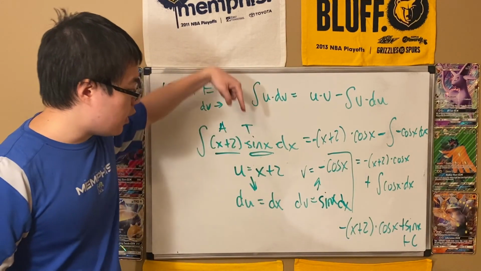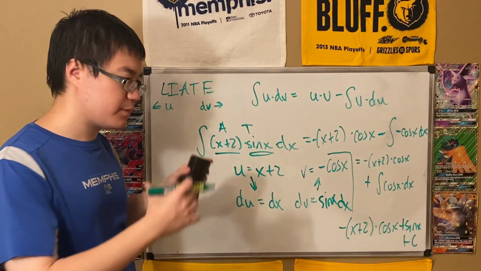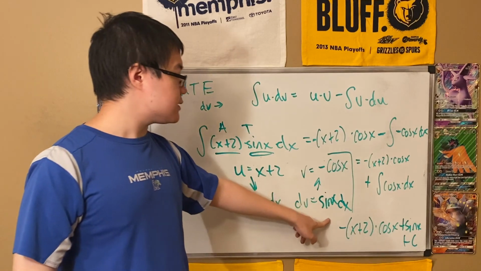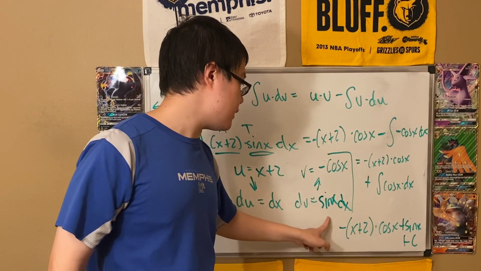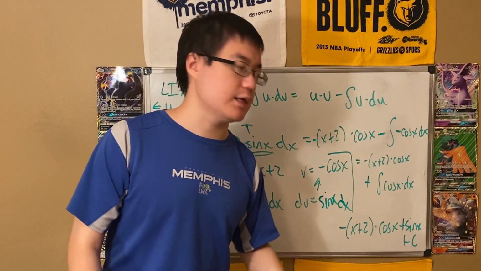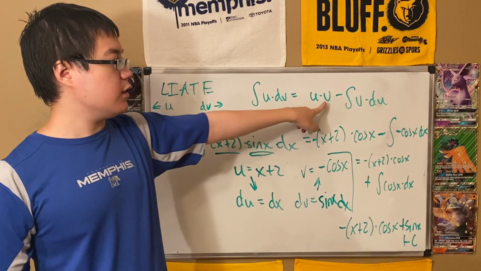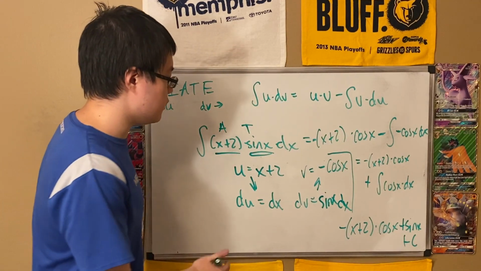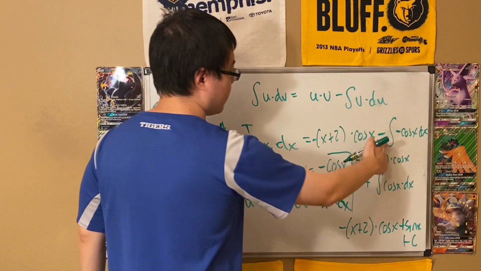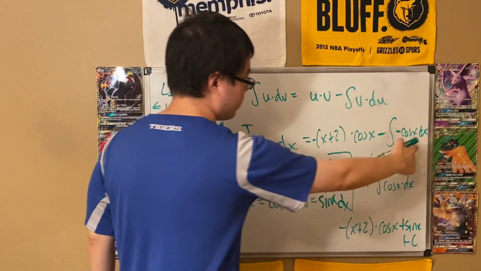For this u, we always take the derivative, so that's 1 times dx, just like with u subs. It's technically du over dx, and we bring over the dx. And then for sine of x, the antiderivative of sine of x is negative cosine of x, because the derivative of cosine x is negative sine x. Once you have this rectangle, you should go for the formula, uv minus the integral of v du. So it's u times v, that was this thing right here, minus the integral of v du, boom, boom.